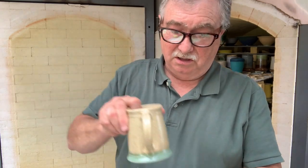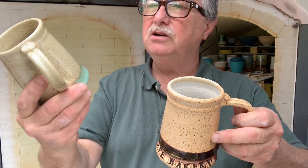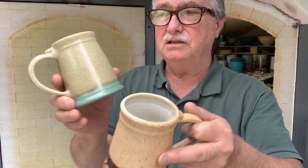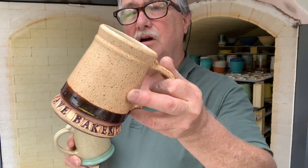And this one, I have so many oatmeals now, I can't remember which one that is. I just have to look and see which one that is and which one this is. I think this is the satin matte glaze, and this one... Oh, I remember what I did here.